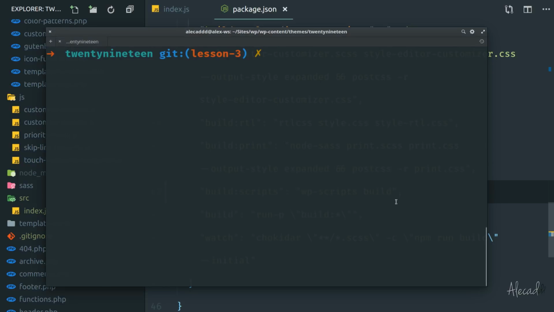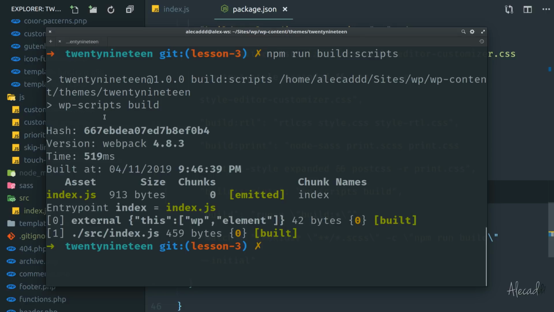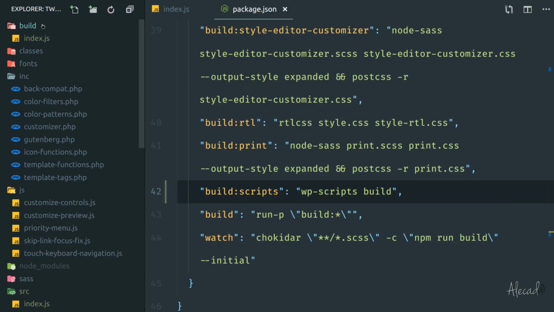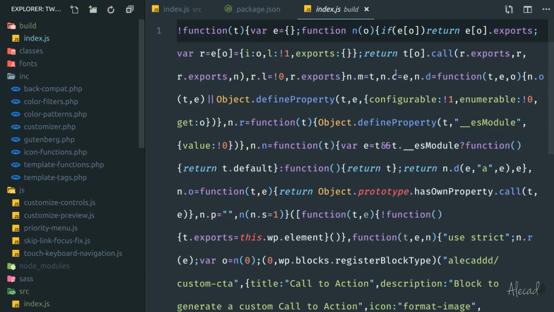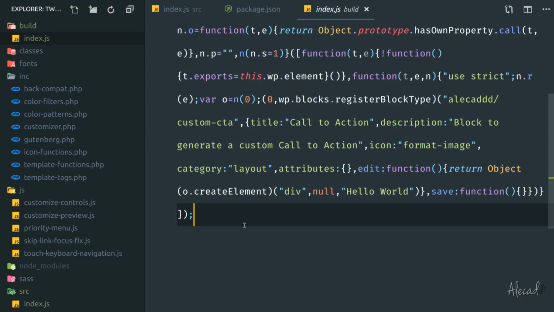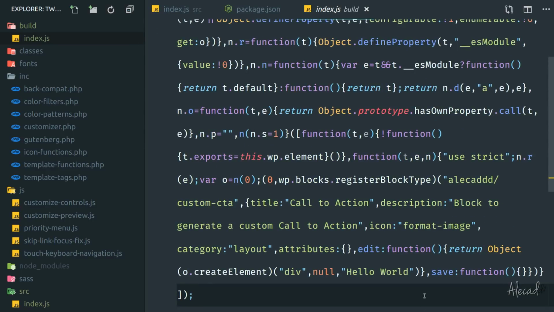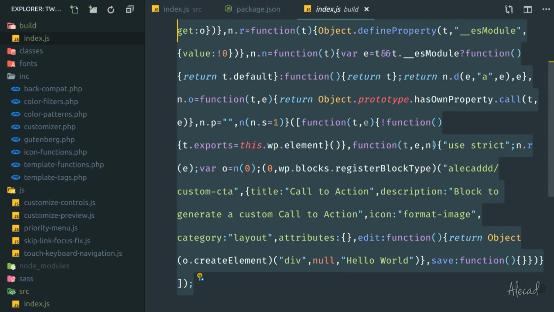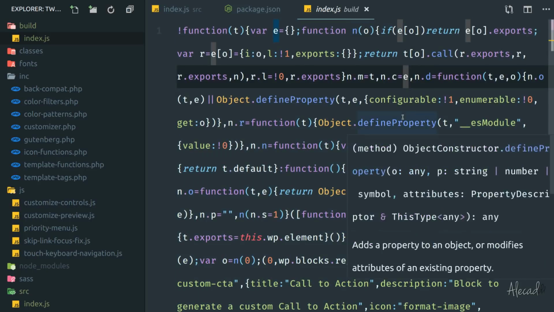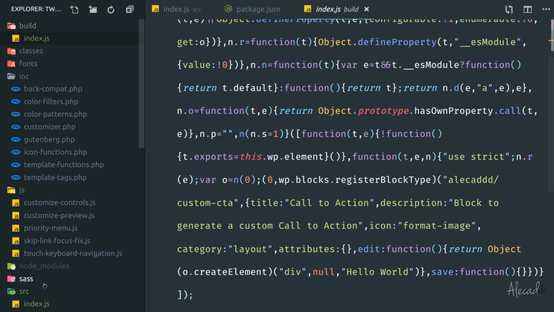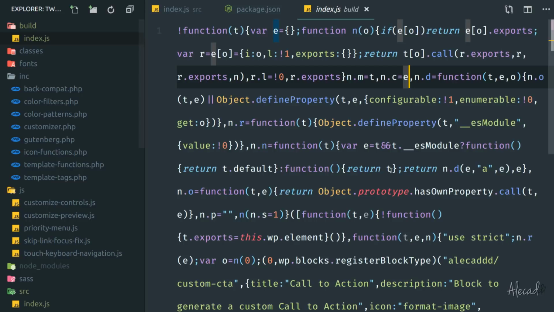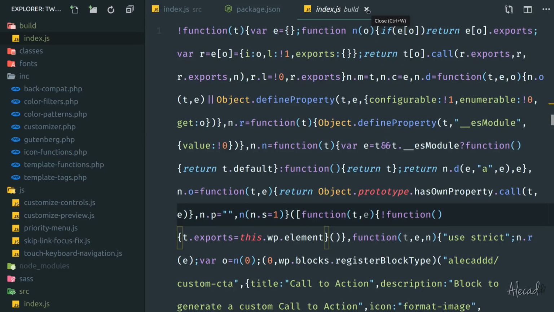Let's open our terminal and run npm run build:scripts. There you go. Automatically, the npm script recognized our index.js in our source folder and emitted an index.js in the build folder. So if we check the build folder, look what we have here, a new index.js. And this file is just a mess. This is a minified vanilla version of our JSX file, which is absolutely readable by the browser. We don't need to read this. We don't need to edit this one. We're always going to edit the source, but at least we have a compiled version of that file that can be read by any browser.